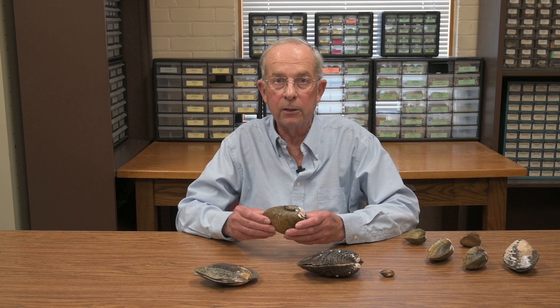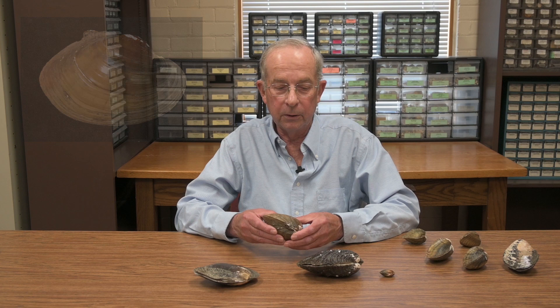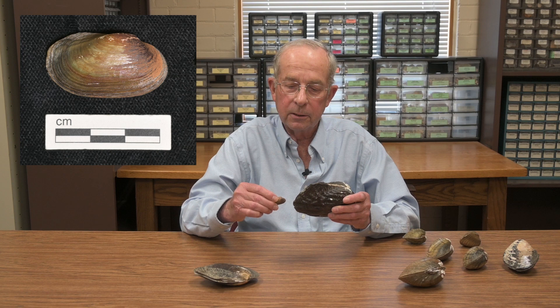They spend most of their time immersed in one spot in the stream — some may move a little bit, but mostly they're in one spot. Some individuals of some species live 50 to 75 years of age. They're often called by what they look like. This happens to be a pocketbook — that's the common name. It looks like an old-fashioned pocketbook. This is a washboard mussel — one of the larger species in the river found in the Mississippi. The smaller species, the lily putt, is an adult shell that also occurs in the Mississippi River, giving you a range of size for freshwater mussels.